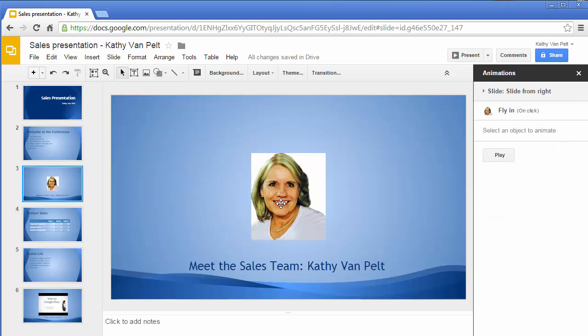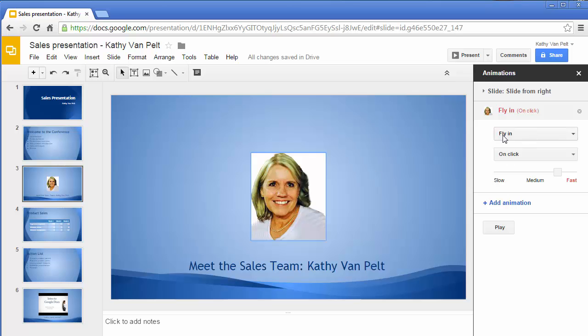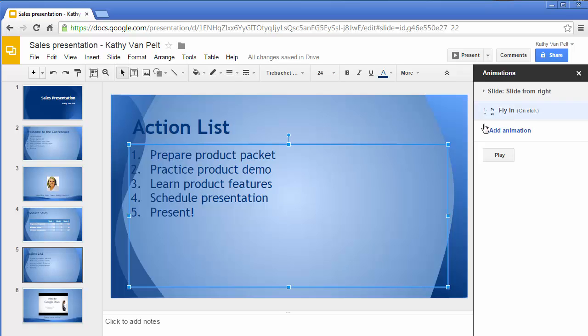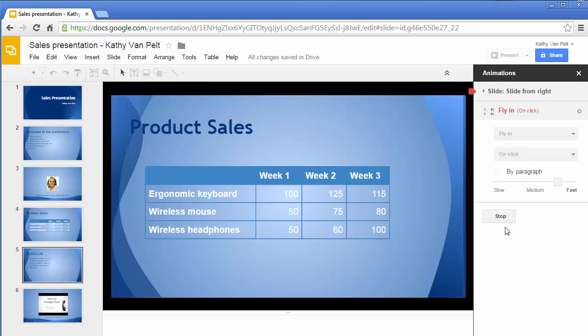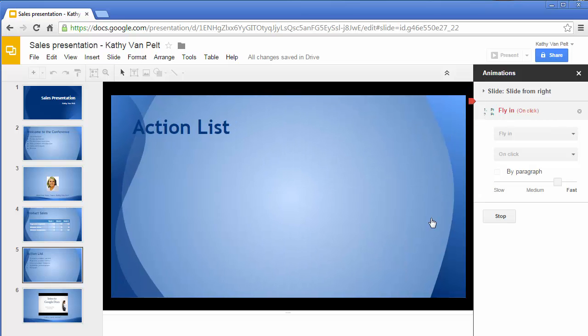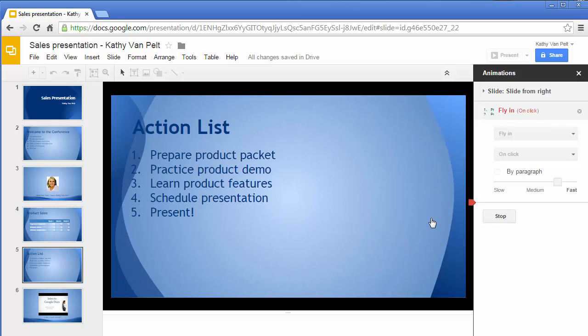On slide 3, I animated my picture to be fly in on click. And slide 5, fly in on click, but I didn't choose by paragraph, so I want you to see the difference on this one. There's a slide transition. Now the animation starts. Notice how all those came in together. It's because I did not choose by paragraph.